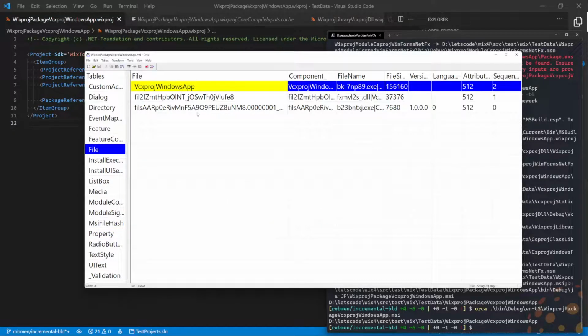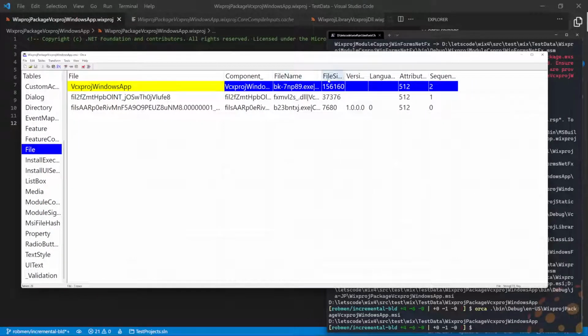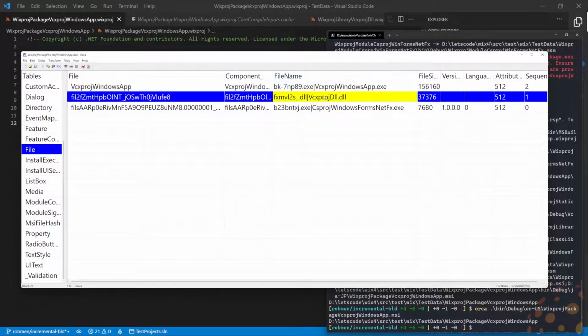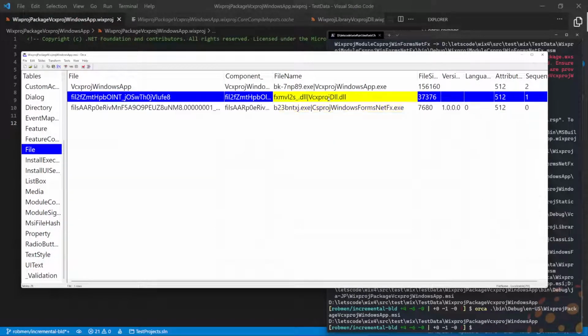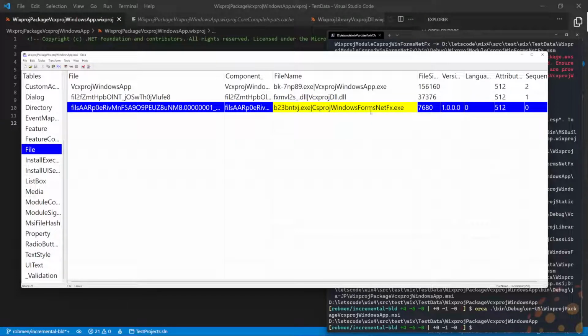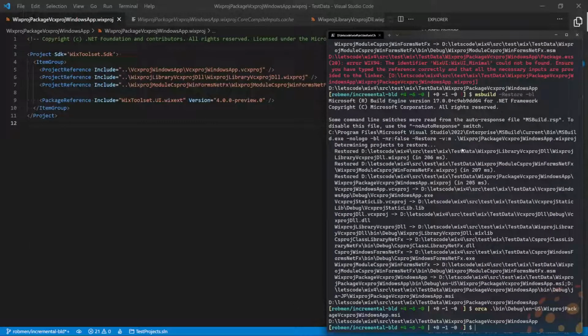So there's our app, our Windows app, and then there is our DLL and then our WinForms coming in. The WinForms and NFX XC, I thought that came in through a merge module. Oh yeah, it did. You can see it right there with a fake GUID on it, a fake module ID, 0001. All right, so the merge module came in. Okay. All right, that's actually pretty good.